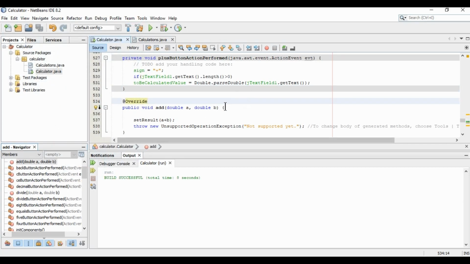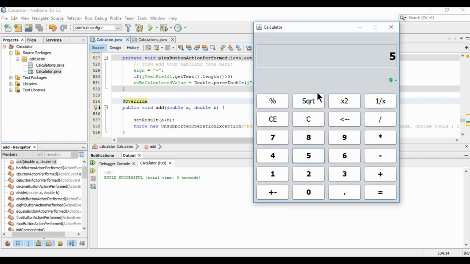Closing it. Now what we want is, when we have a number in the text box and we press any of these buttons like minus, it will blank this text box and set the same text to the label with the pressed button sign.